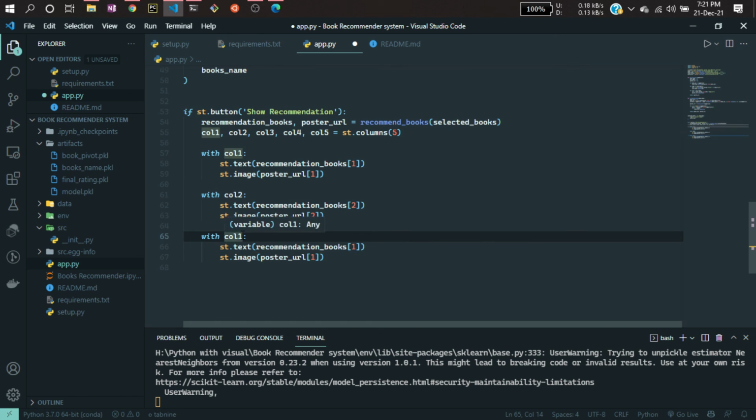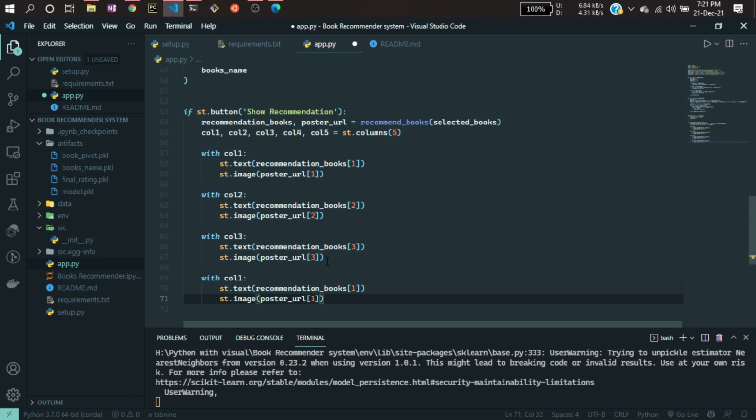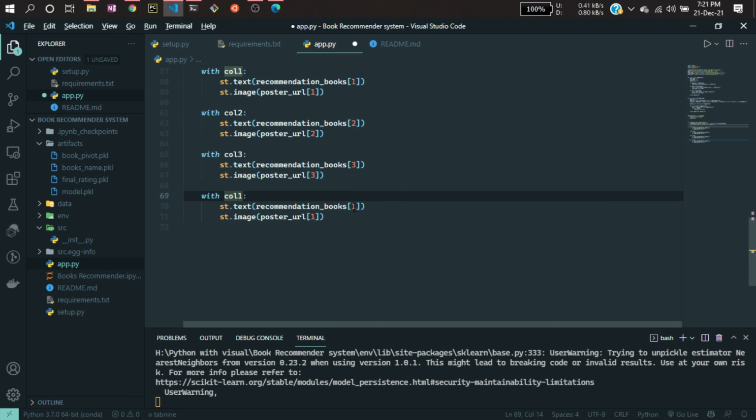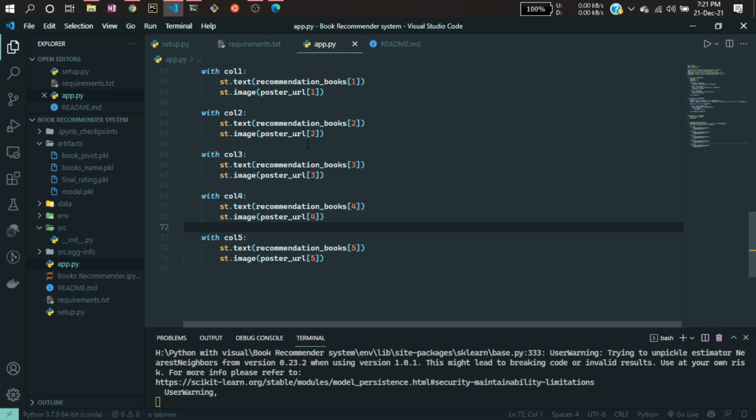Three, then 4, now 5. So I think it is ready for use.